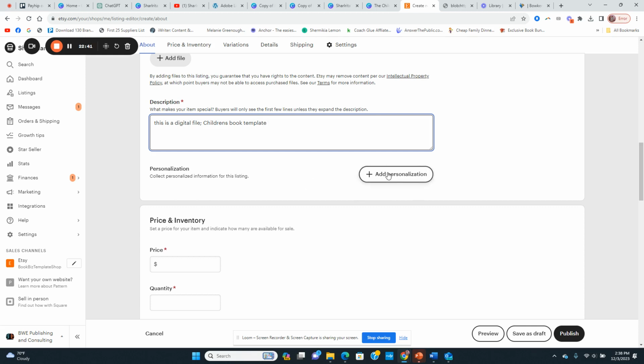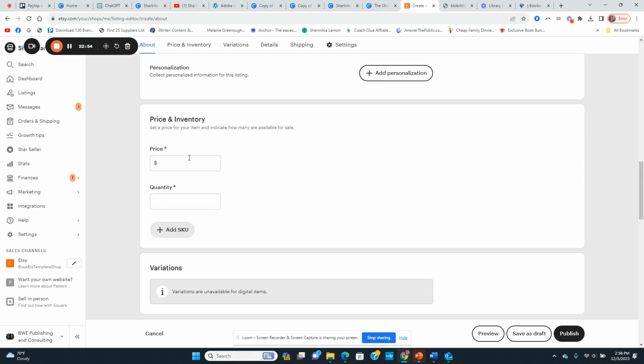This is great for physical items. I know I've gotten some t-shirts from Etsy, some journals, especially for my previous publishing clients where I had their journals created with their name on it. And this is great for that. Okay. You want to have your price. So what your price is, is what they're going to pay for their asset.